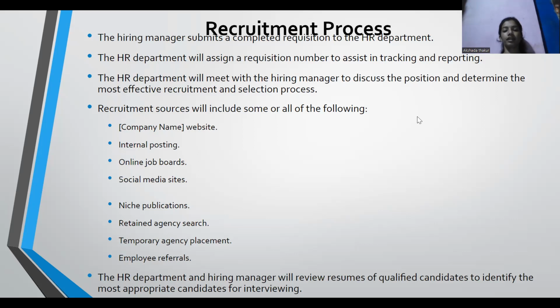The HR department and hiring manager will review resumes of qualified candidates to identify the most appropriate candidates for interviewing.